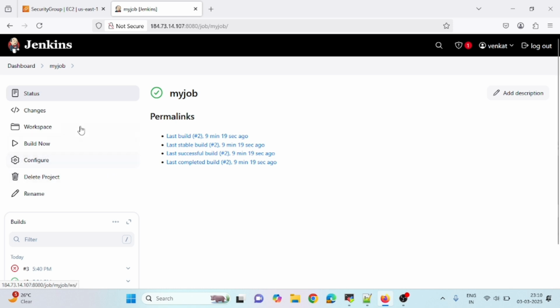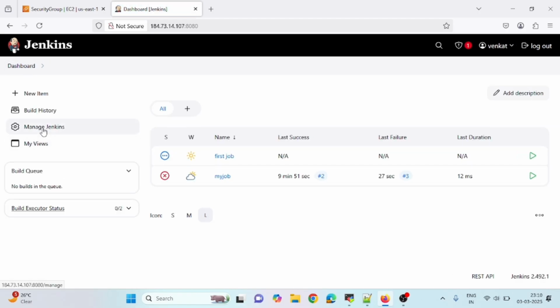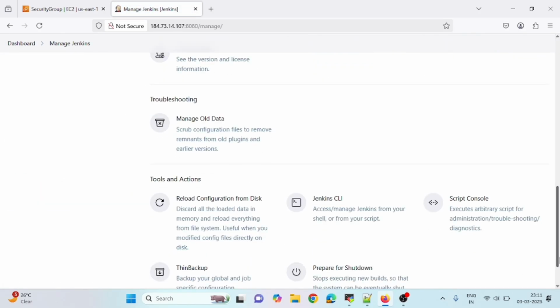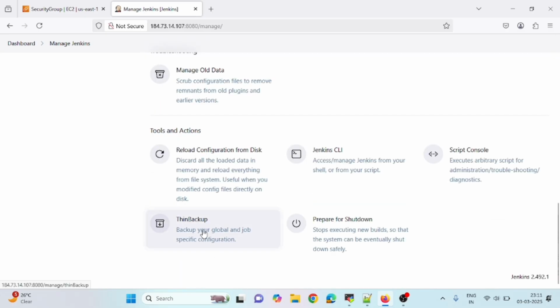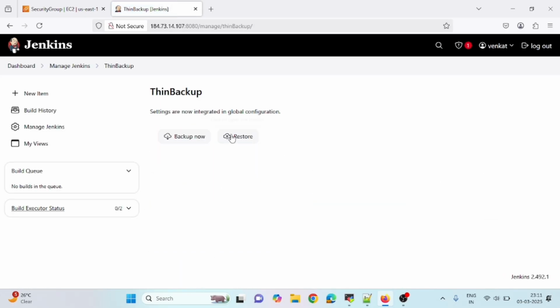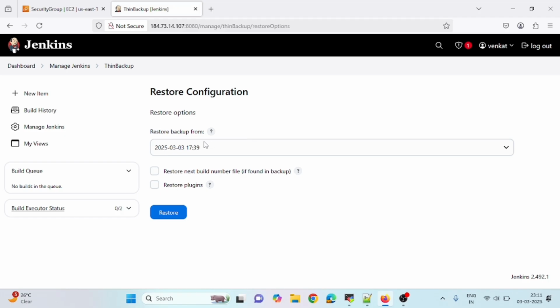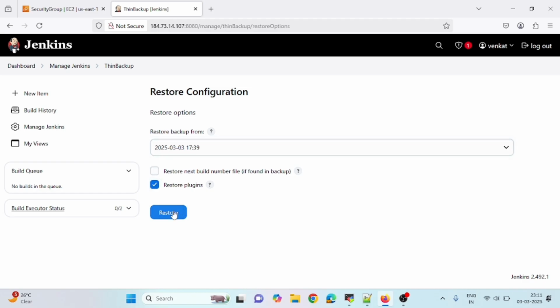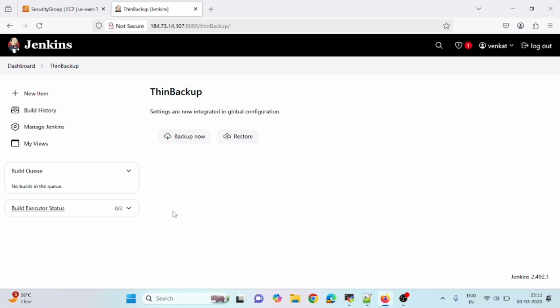Let me go to Manage Jenkins, go to Thin Backup, go to Restore. Click on this. This is the last backup we have taken. You can also restore plugins if required. Restore. I have restored my job, my last backup.